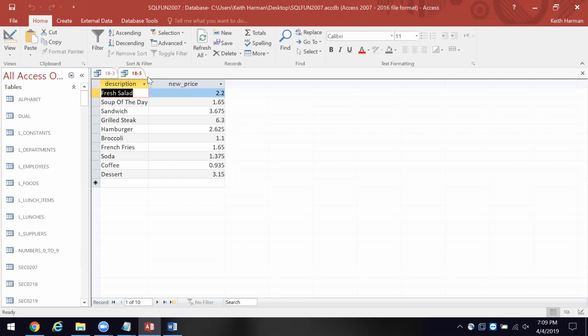Here's what happens at the bottom of 688. Okay. I'm going to select the description. Then here comes the immediate if. If the price is greater than $2, then I take the price times 1.05. So if it's greater than $2, now the sandwich is greater than $2, so I added 5% of the price. If it didn't meet that condition, in other words, if it equaled $2 or was less, I increased it by 10%, which was the fresh salad.